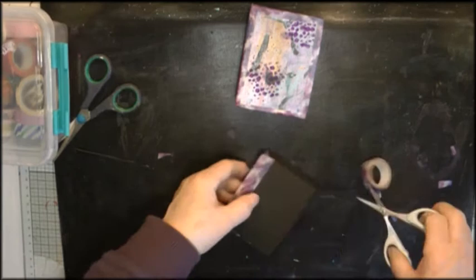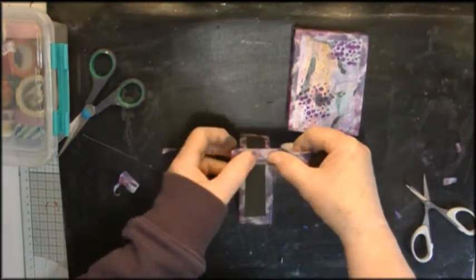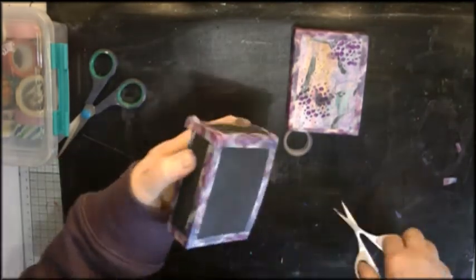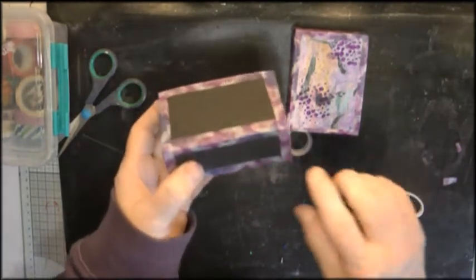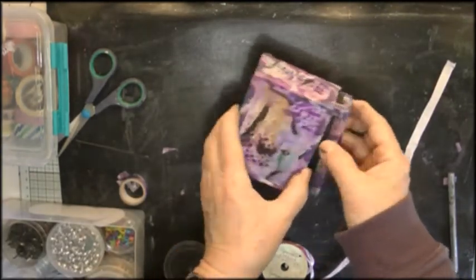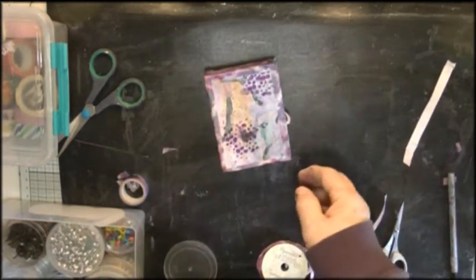Then this is the inside box, and I covered all of the edges with the washi tape, partly for reinforcement, partly to make it look nice. And I don't show that bit, but I did actually put washi tape all the way down the front of the box. Put a little bit of ribbon on because it made it easier to pull in and out of the outer box. And so that was my box.